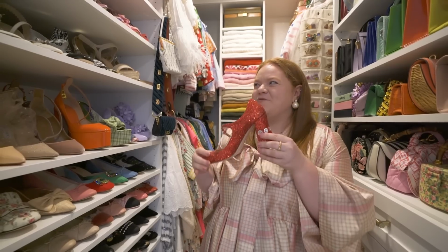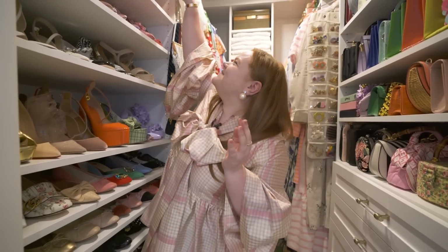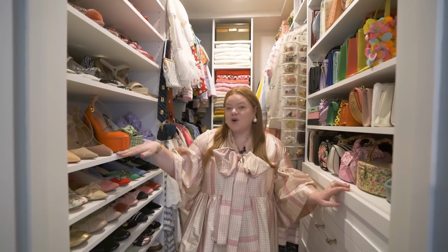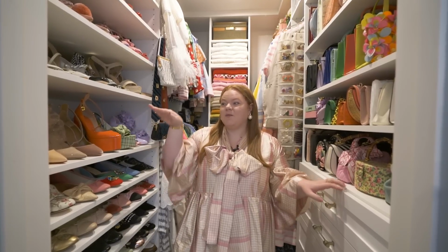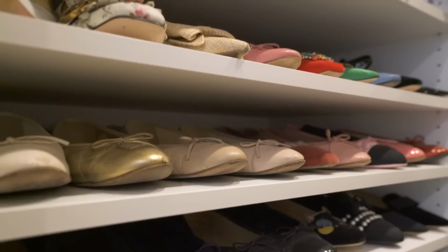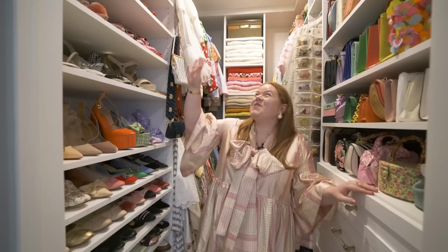So I love how every one of my pieces I can relate back to a memory or a time that I wore it, and I almost relive that time or the event. Always fond memories. So when it came to actually trying to figure out how much space I could use to store my shoes, I knew the only way for me to fit all of my shoes was to put them one in front of the other. So if you notice, I only have one pair of shoes out in the front, and then the matching is behind. And that way I could have as much space as I could for the depth because I didn't have the width. And these shoes go all the way up to the ceiling.